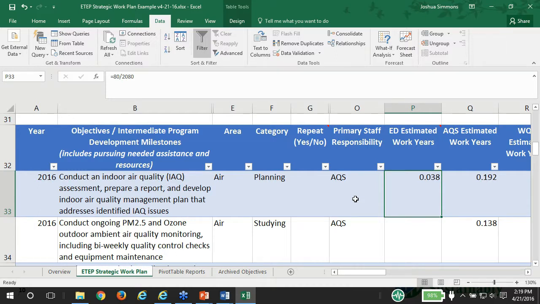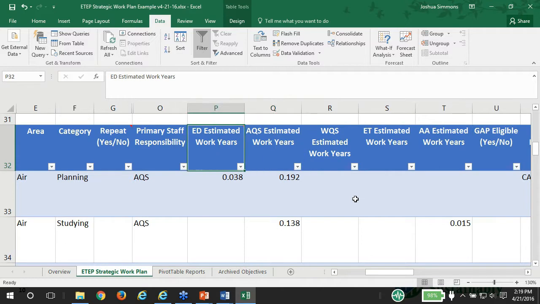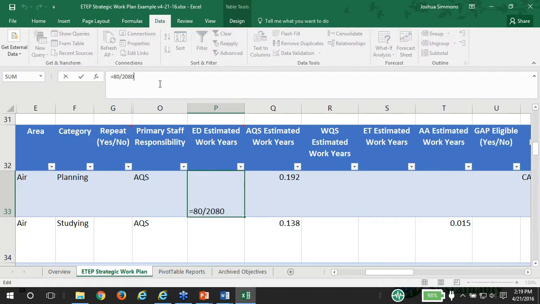As we move right into columns P through T, this is where we have the estimated work years for each staff member. So for this assessment, the environmental director is estimated to be spending 80 hours on this project. Up in this formula bar right here, hopefully you can see that okay.